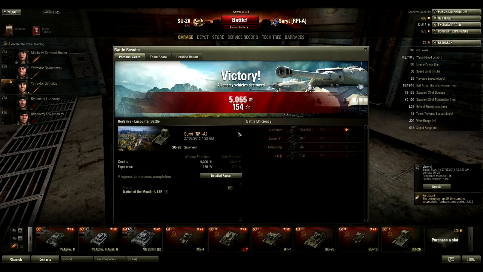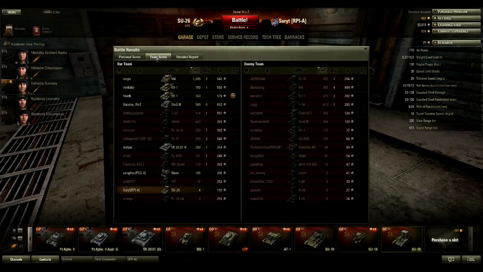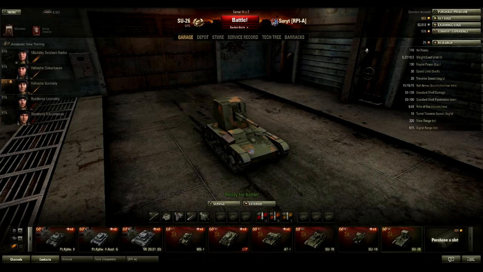That's an idea of what artillery is. It's a frustrating game. And let's have a look. 28 shots fired, only 5 hit, plus 3 splash damage, only 1 penetrated. Enemies damaged 1. I've done 4 damage. What I wouldn't give for artillery to either have a decent gun or not be in a tier 5 match with a bunch of KV-1s that I can't penetrate even from the top. But anyway, that's something for me to complain about in private, I guess.